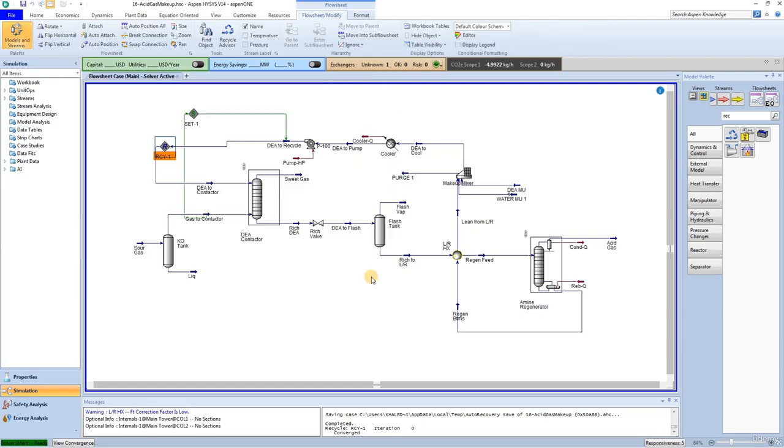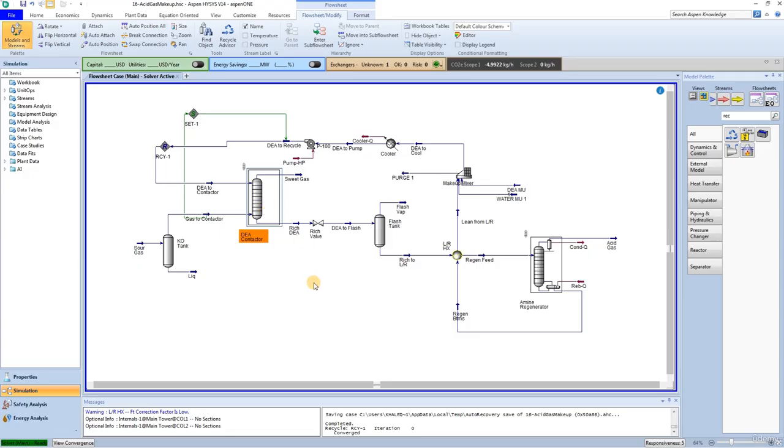Concentration of acid gas components in an amine stream are typically expressed in terms of loading, defined as the number of moles of the acid gas component divided by the number of moles of the circulating amine. The acid gas package in Aspen HYSYS is capable of automatically calculating and reporting acid gas loading. Formerly, these parameters would have to be calculated manually using a spreadsheet or some other offline means.